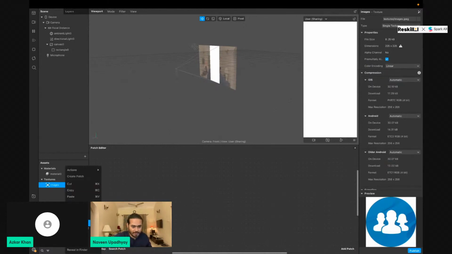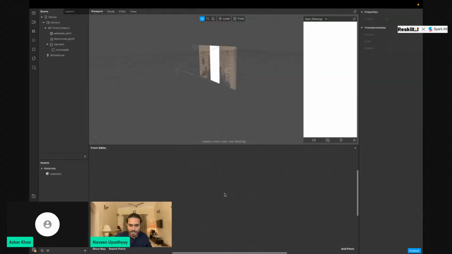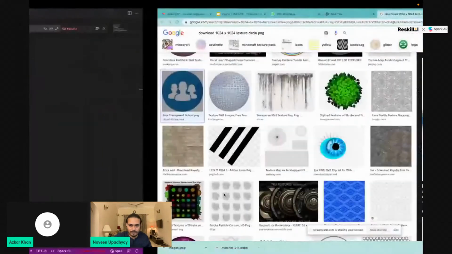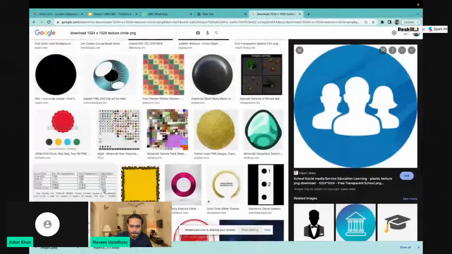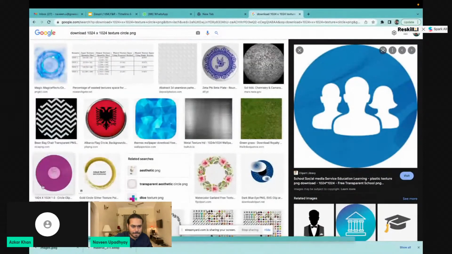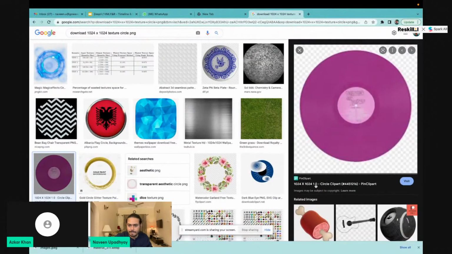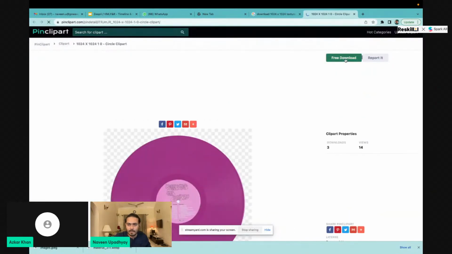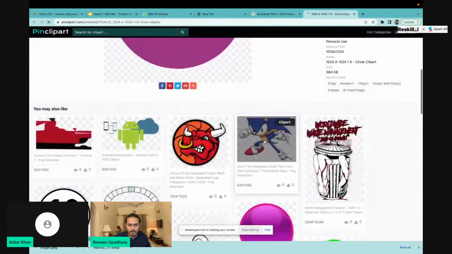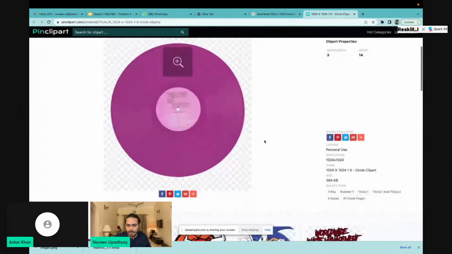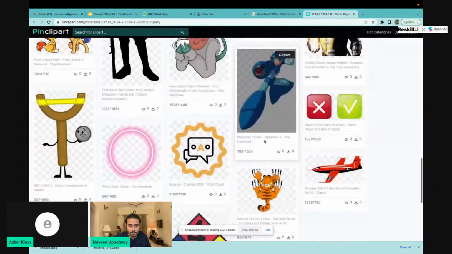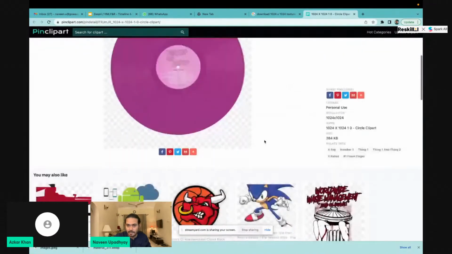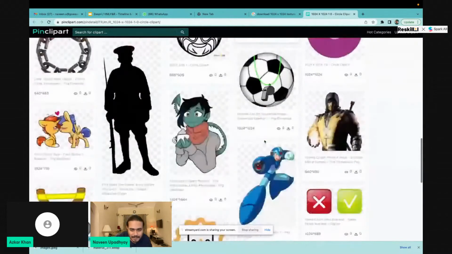Why don't I have any 1024 cross 1024 textures? This is just to experiment. I would not recommend using these textures for your live projects. This is just to explain some things.